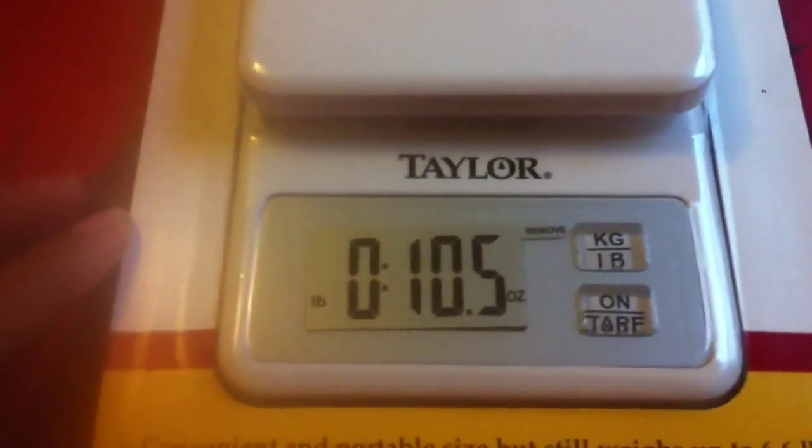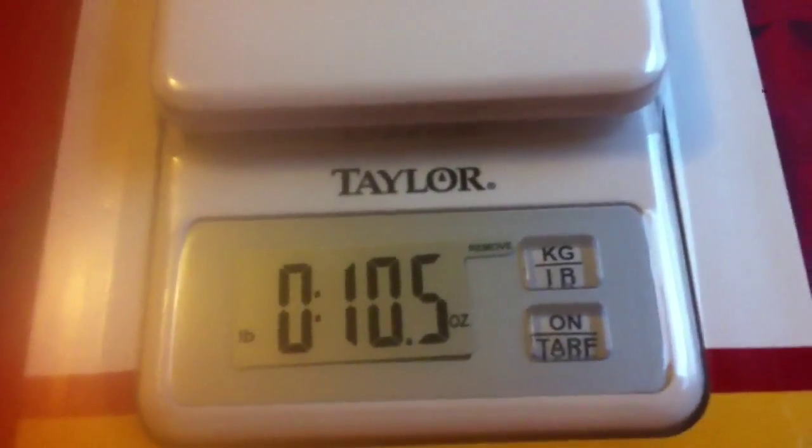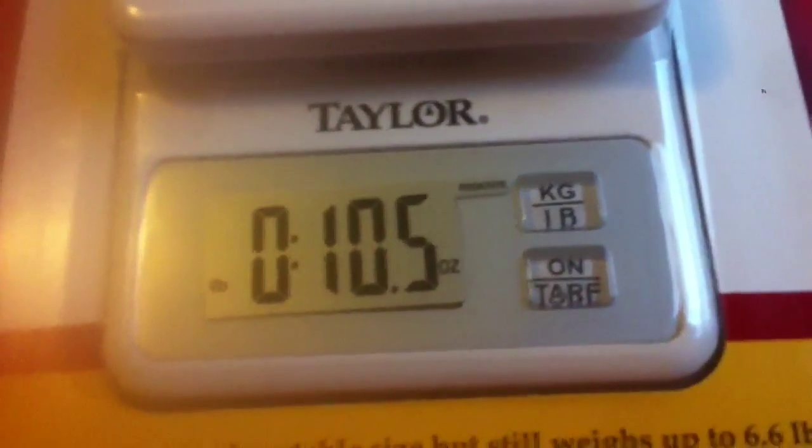Last, I picked up this compact scale so I can start weighing my glitter mixes and start back doing book purchases. I had been planning on getting one of these for a long time and I finally found them at Walmart, so now I can weigh my glitters and everything.